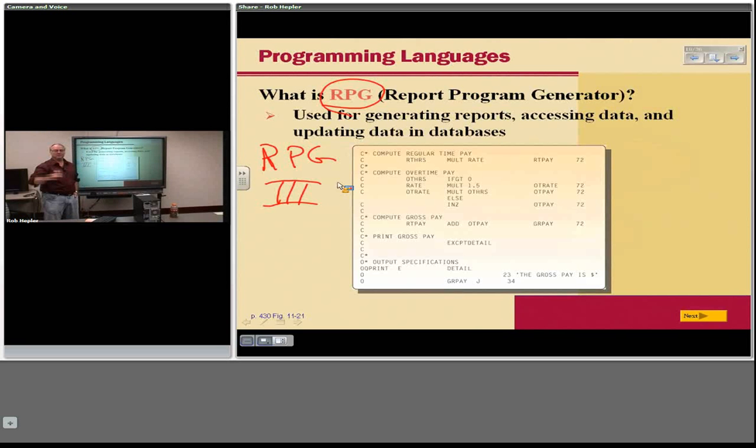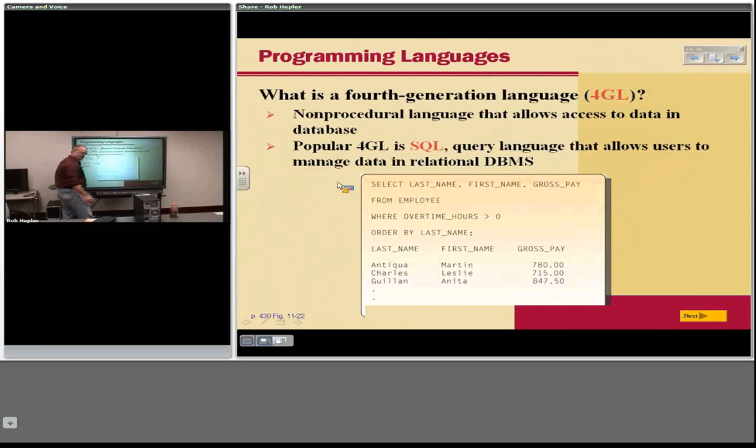Incredibly fast. So RPG survived a little longer than it should. It's still around, but this C tells it it's a calculation. It has to be in a specific column. Not only do you have to use the C, it's got to be in the right column, or the compiler doesn't like it. Very odd language.